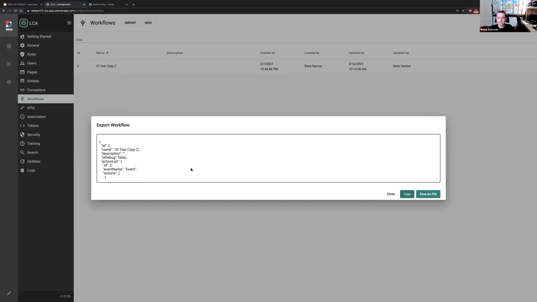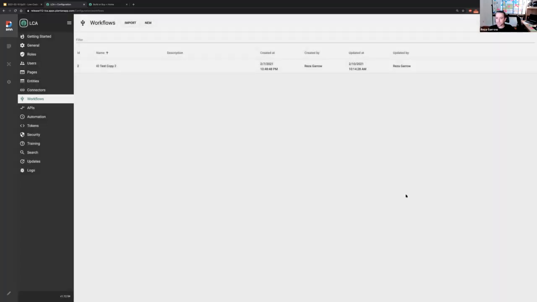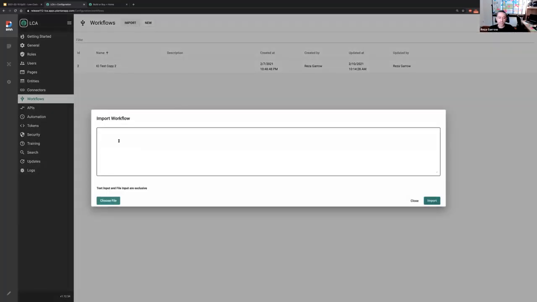You have two ways to handle the export. If you have everything available and open right now, you're working between the two systems, you can just do a simple copy. Then in the target system, you'll hit import, and it's going to give you the option to either paste the values in and run the import, or the other option, and I can show it, is to download your workflow as a file and then import it as a file.